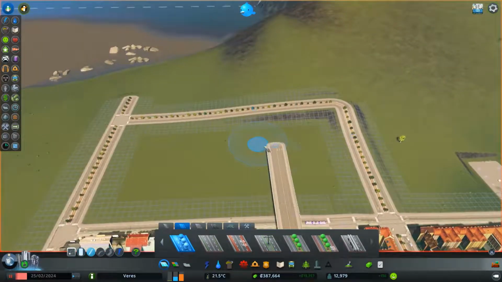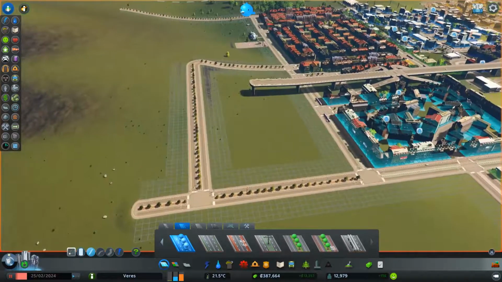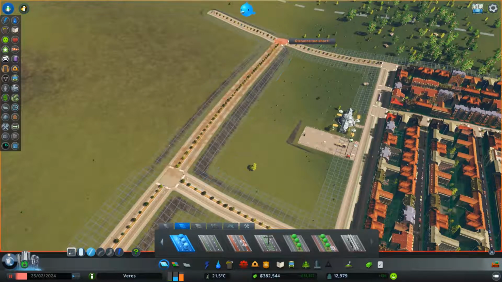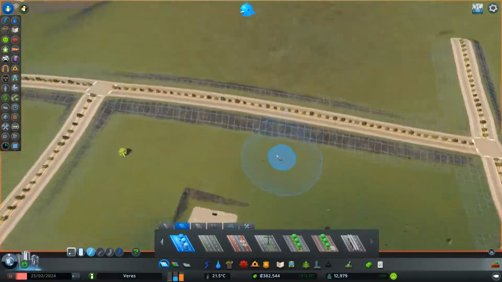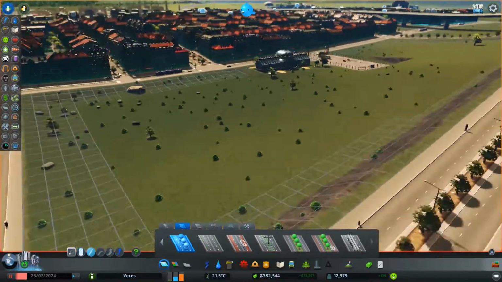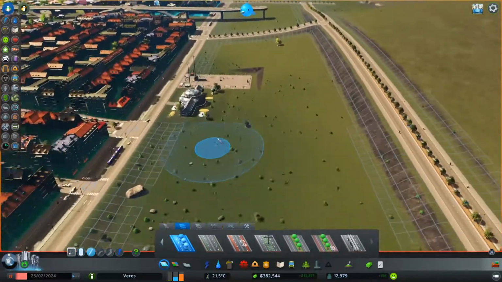We are looking at putting loads of houses and stuff over here. I think we should probably link that road there. Blammo. Okay. That's going to be interesting when we start putting roads on the inside of this area.